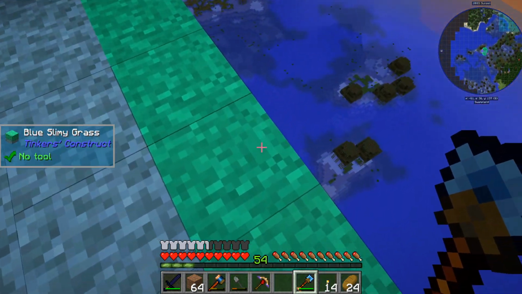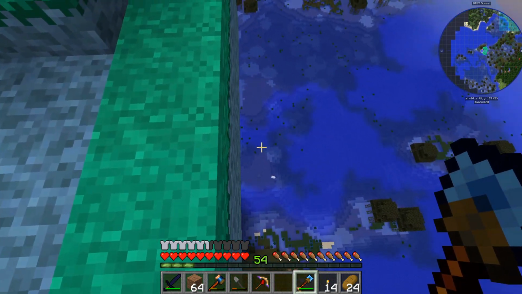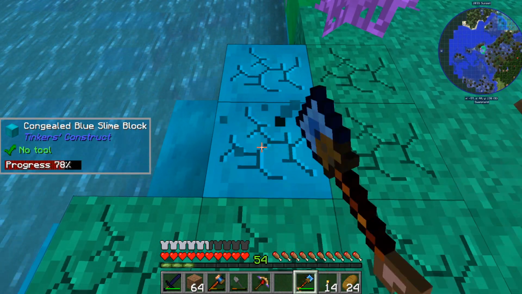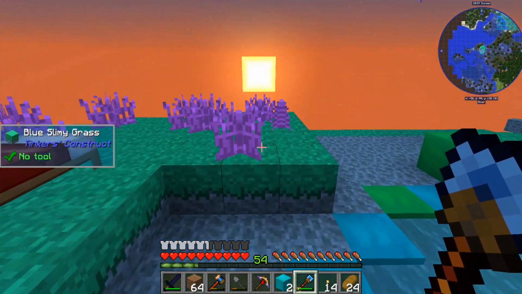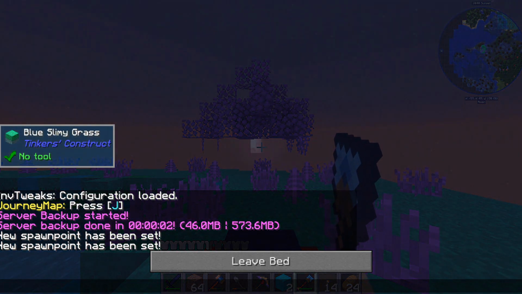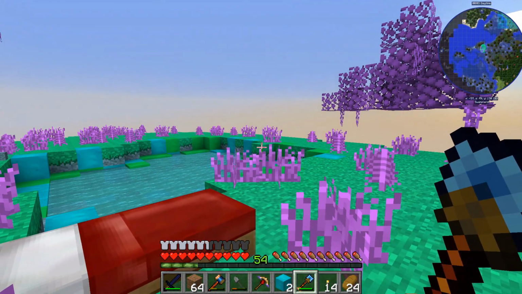So let's grab a few bits of that. It's good. Let's just check, actually. Yeah, there's a couple of decent places where we can fall and probably take no damage, which I am all for, it has to be said. Cool, right, so I am just going to sleep really quickly. We'll get ourselves a sapling and I will meet you back at base.